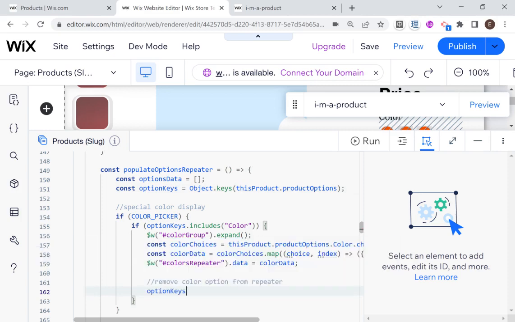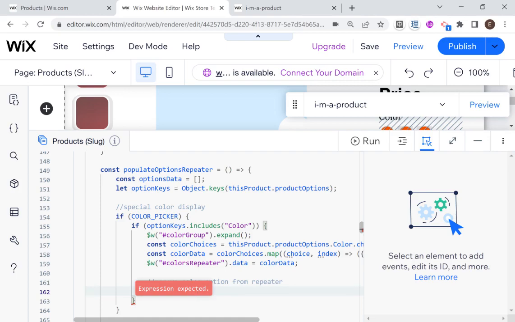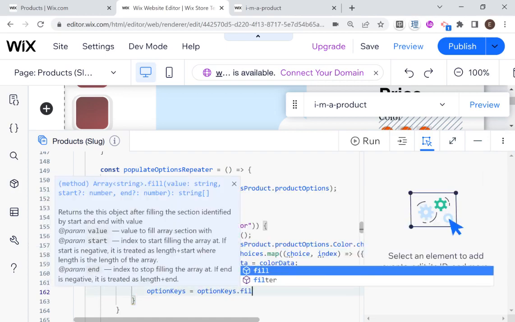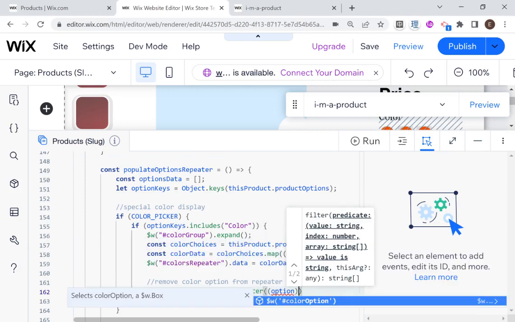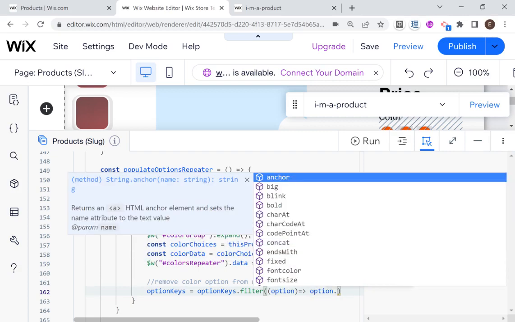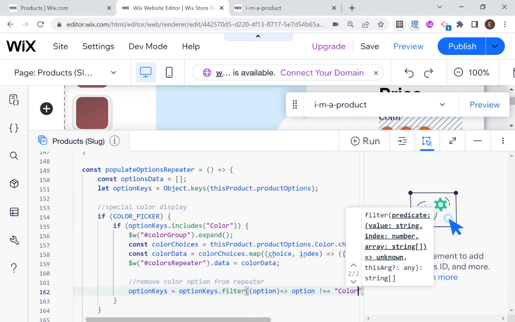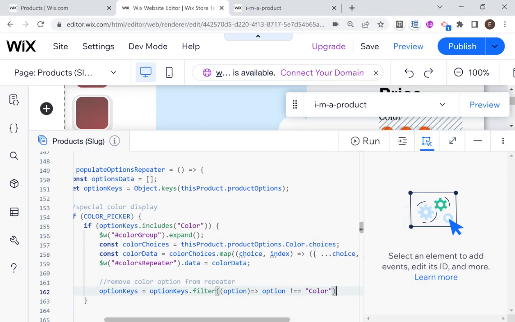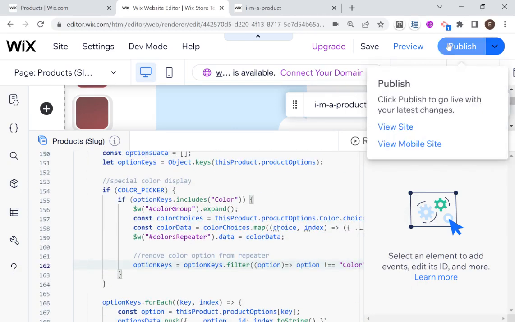So option keys equals, and that means this needs to be a let here, option keys dot filter, and then I'm going to say option, option is not equal to color. Okay, so this should get rid of the color before we even go ahead and populate our repeater. So essentially, this should not be in the repeater, if my logic is correct.